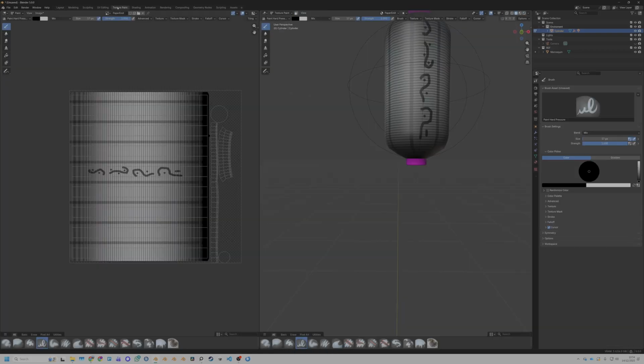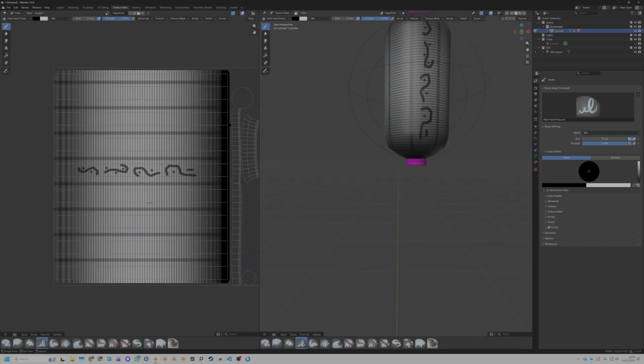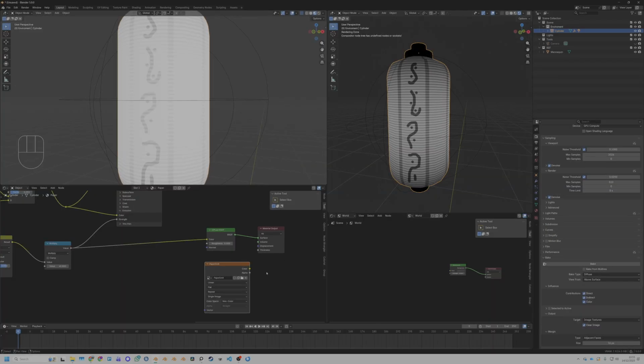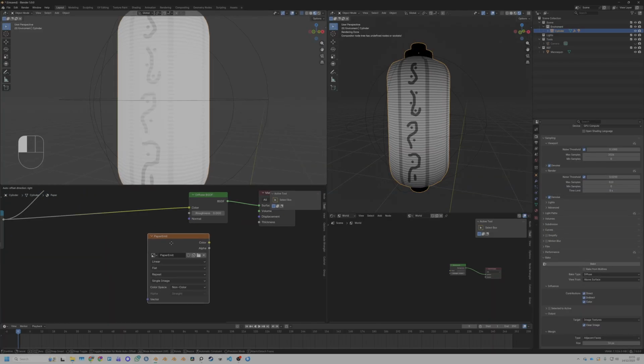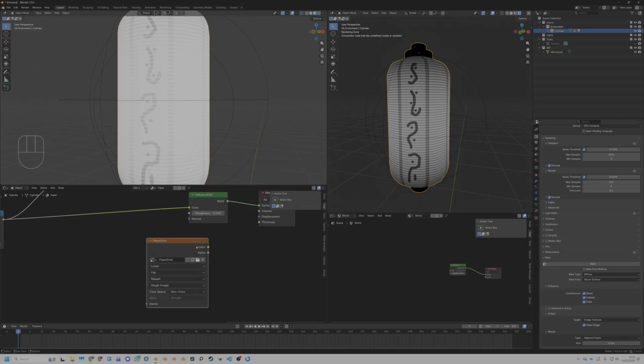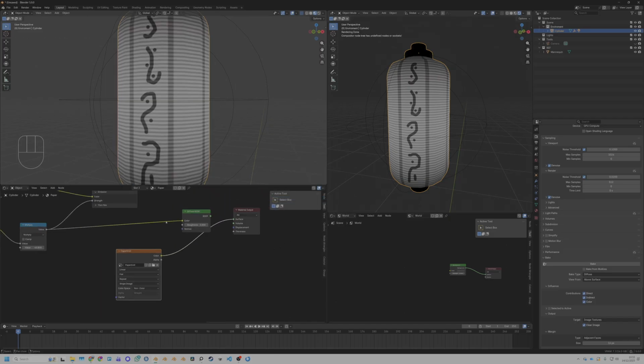Now if we go to the texture paint tab, we have made this texture. Cool. We could save it. Just go image, save as, put it somewhere smart. Go back to our shader. Key thing to note, this one right now is not really saved. This is why we had to save it before. If we open it up and choose the one we just created, we've now got this locked and committed.